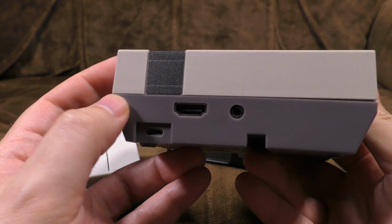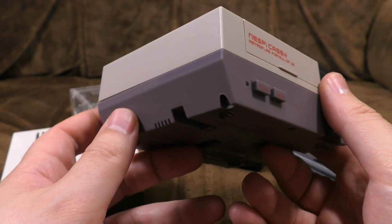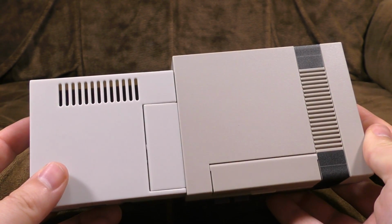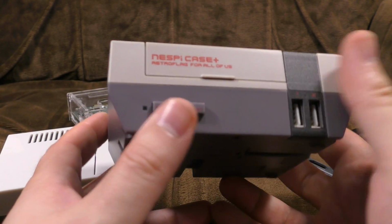Anyway, that's not relevant. That didn't come with it. Stuck a Raspberry Pi 3 in this one, if you're interested. So yeah, it looks a lot nicer, as you can see. It's made out of much, much better plastic, and fits together nicer.